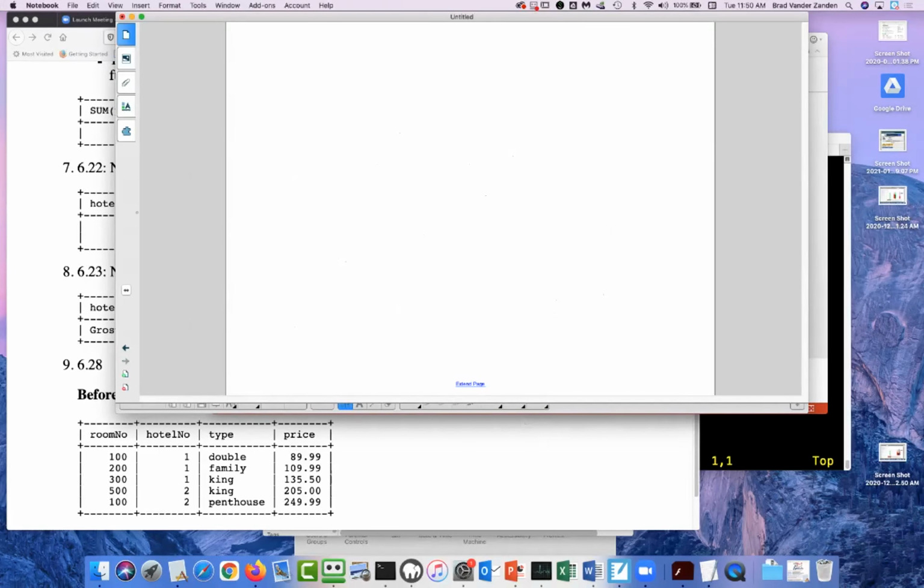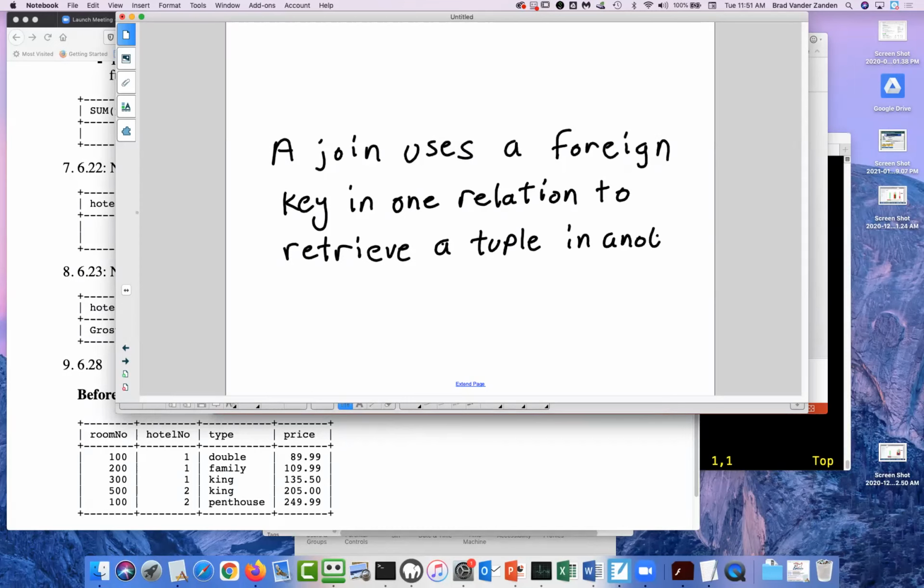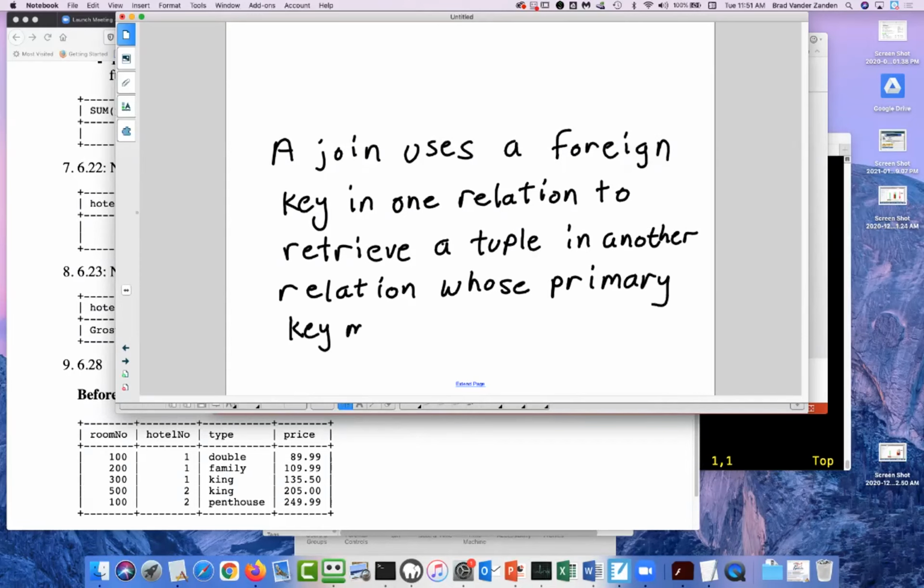So basically, a join uses a foreign key in one relation to retrieve a tuple in another relation whose primary key matches the foreign key.